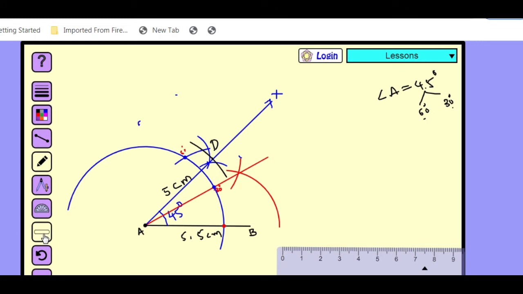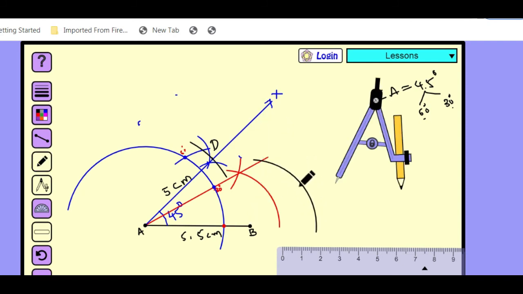Now after that we need to draw the side BC with 3.5 centimeters. So you should take the compass. Now take the compass radius as 3.5 centimeters. Now with the center B, draw an arc here. But here we can't get the location of C. So again we need to draw an arc from D to C with 4 centimeters.